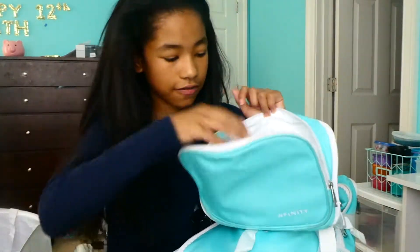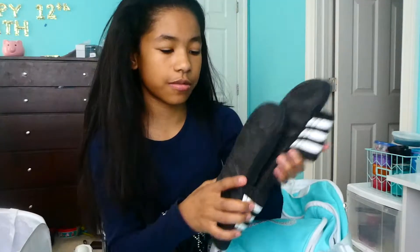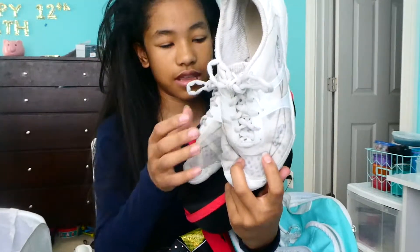I have my Adidas slides — I usually wear these before going to practice and then change into my cheer shoes at the gym. I have my cheer shoes case and here are my shoes — they're the Infinity Vigenance. I'm looking into getting the high tops; I like the look but I don't think I'll tumble better in them. I love these but I want to get new ones because mine are really dirty, and my bases got their lipstick on them.